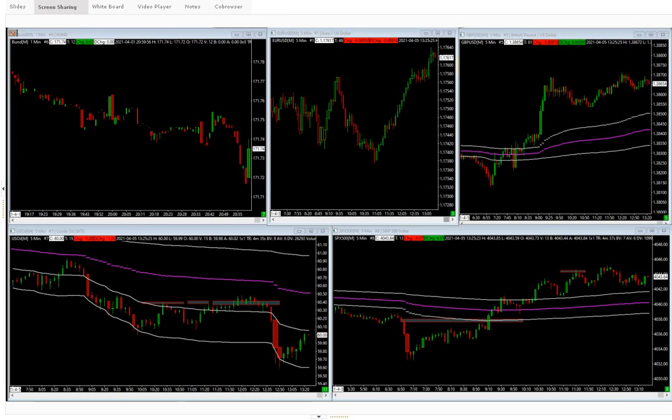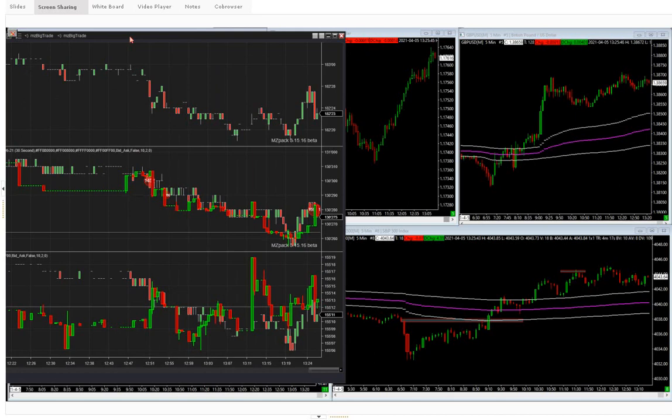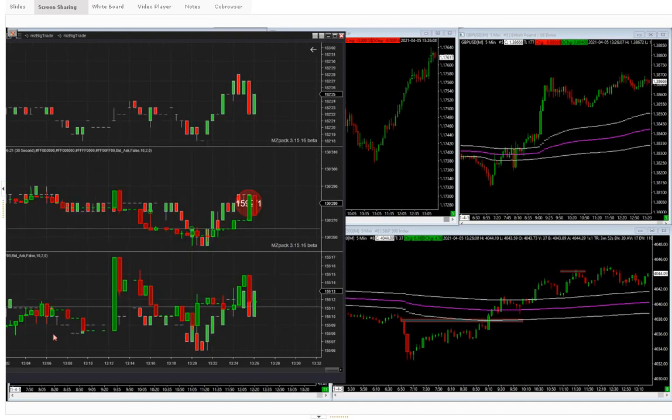One of the charts that we do look at is the order flow on the likes of the bond market on a three chart basis. If we look at the order flow in the bond market, we can start to recognize, I keep it on two markets, the ZN and the ZB, sorry, my mistake, and I keep it away from the ultra bond. So I'm very mindful of the order flow in the ZN, middle channel, ZB, bottom channel, and the UB, top. In line with the order flow, I'm always looking for it giving us any type of read into certain locations, especially when the ZN and the ZB line up in terms of order flow.